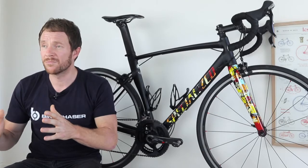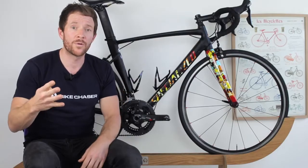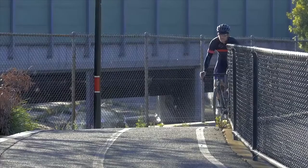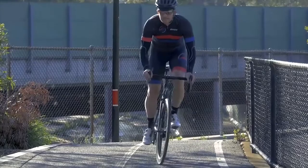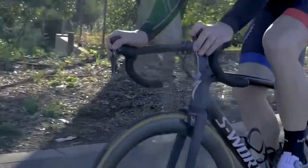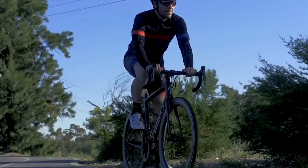Number 3, we probably should talk about the brakes, but to be honest, I've test rode both bikes and really there's nothing to write home about here. So I'm going to call that one even. And the 4th one is we should talk about the gear ratios on the different bikes. The rear cassette on both is the same at 11-30, but you've got more of an aggressive, bigger front chainring on the S-Works, a 52-36 versus a 50-34 on the Sport.